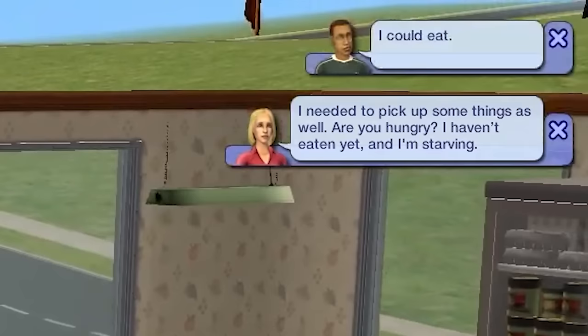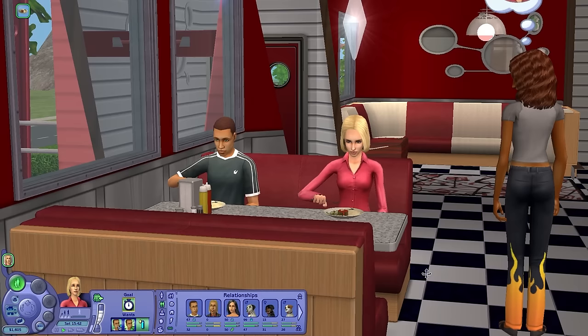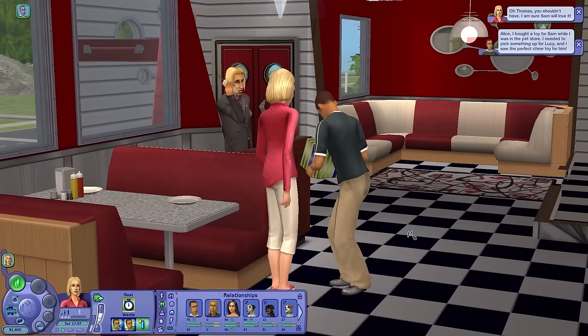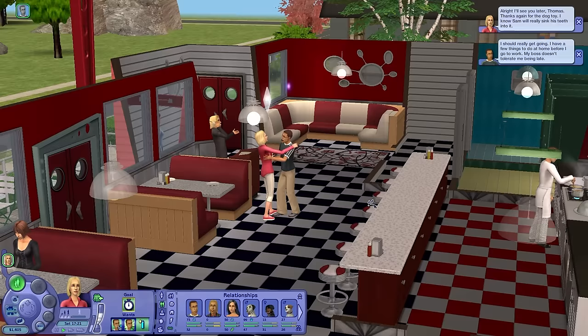Are you hungry? I haven't eaten anything yet, and I'm starving. I could eat. All right, this has turned into a whole thing now. We send Alice and Thomas over to the diner where they share a meal, and he gifts her a chew toy for Sam. I should really get going. I have a few things to do at home before I go to work. My boss doesn't tolerate me being late. He is such a nice guy.